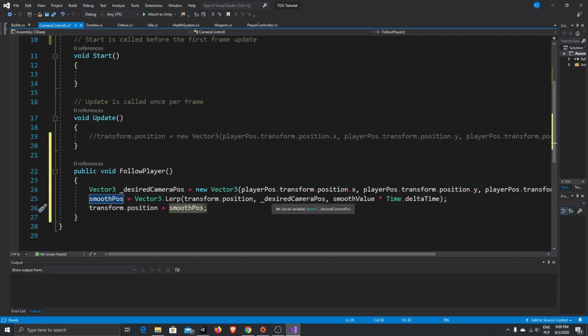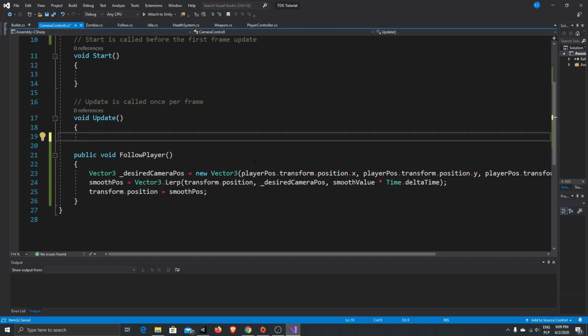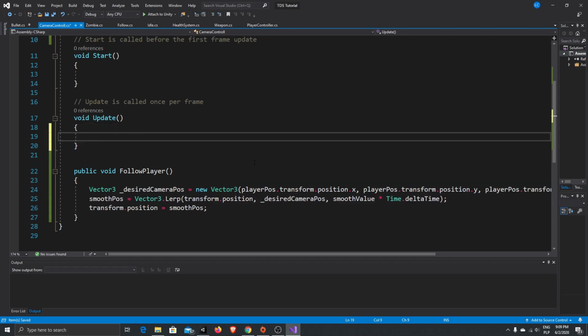So we'll be moving from that transform position to our desired camera position by this speed, but all the steps between are that smooth pos vector. Okay, so now let's delete this previous line, and let's write follow player.